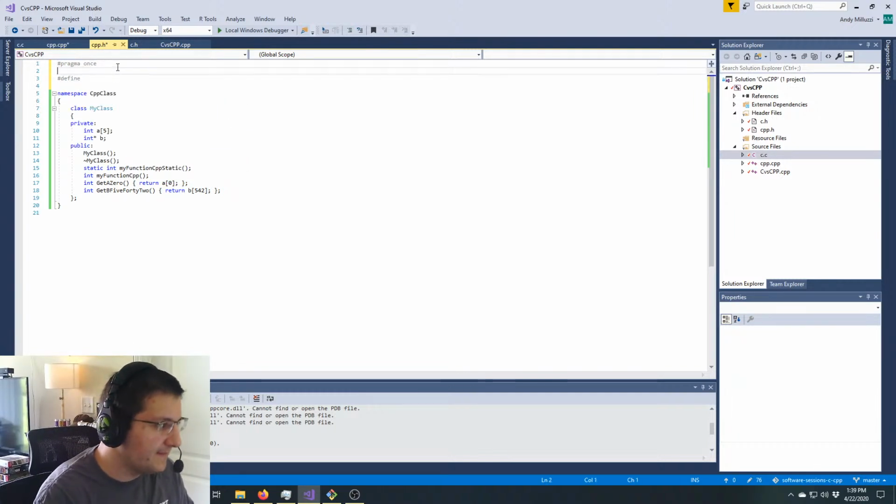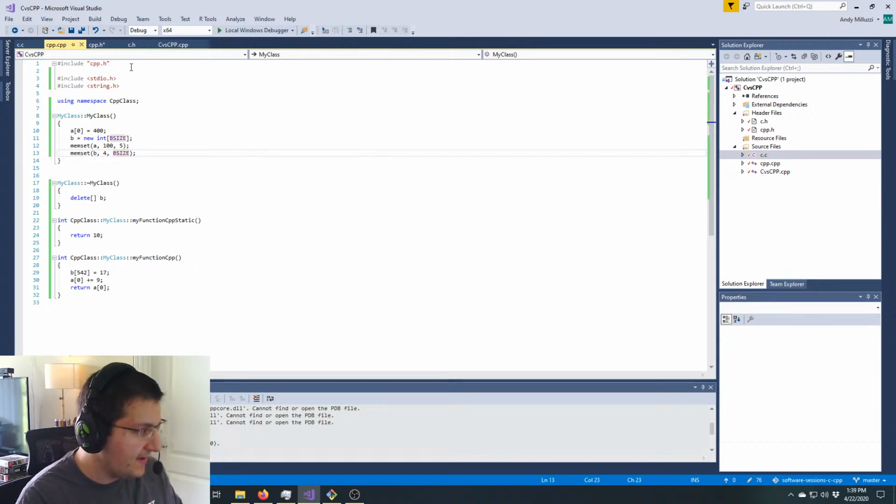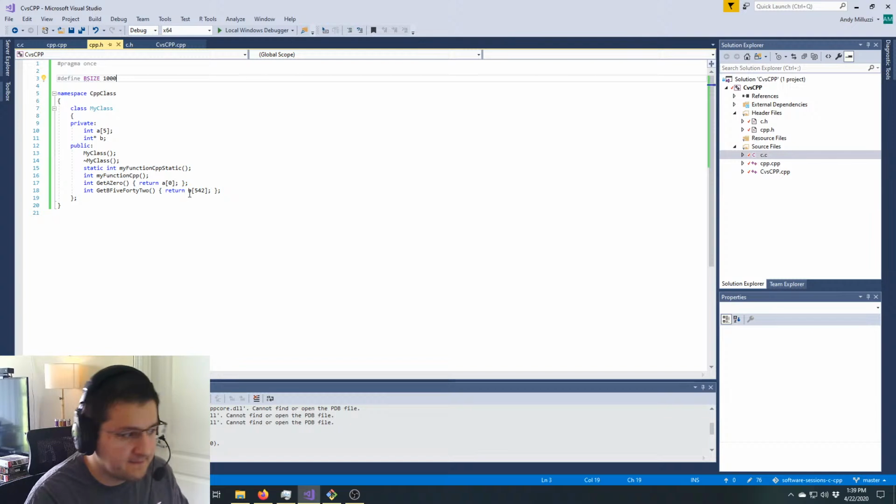I'll name it bsize and set that to be 1,000. So now I can use bsize here and bsize here, and that'll be good.